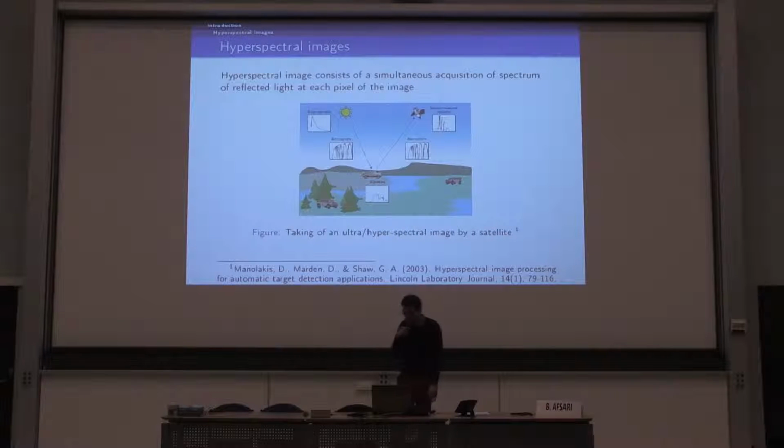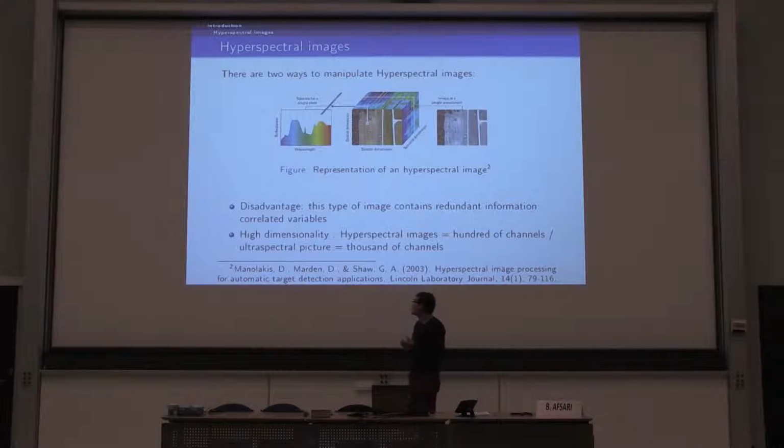So, hyperspectral images are more or less a kind of evolution of natural color images. In a sense, on natural color images, what you have is a vector with just three colors, the red, the blue, and the green. So it's a vector of size 3, and it can bring interesting information. But now, thanks to hyperspectral images, we can have access to much more information, and thanks to that, we can have access to a part of the reflected light. And so what we have is a vector of higher dimension that gives us access to the composition of the pixel. That's quite interesting.